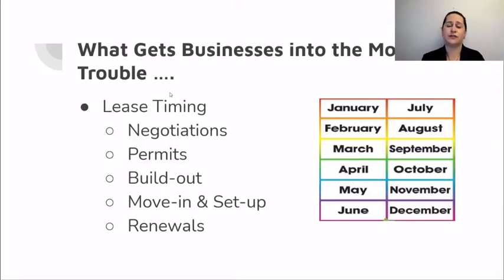So you need to make sure that if your lease expires, for example, in June, you really need to be moving into that space by June now, because things take way longer than you think. Some landlords are very quick to move and some not so much. You want to make sure you have time for build out. Across the country, construction is booming. It's hard to get contractors to show up, get things done on time, and make sure, again, that you're not paying for rent on a space you cannot operate your business in.